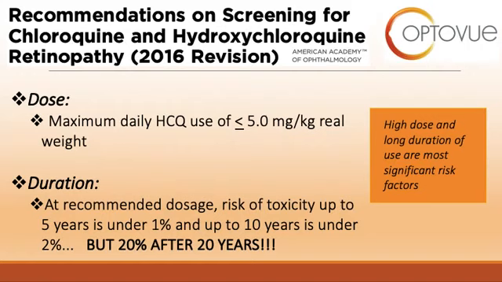Duration is the second most significant risk factor. When a patient is taking Plaquenil at the recommended dosage, and that's important, meaning they're taking less than or equal to 5 milligrams per kilogram, the risk of toxicity up to 5 years is under 1%. So it's a very, very safe drug when taken at the recommended dosage. And up to 10 years, it's under 2%. So very small statistics.